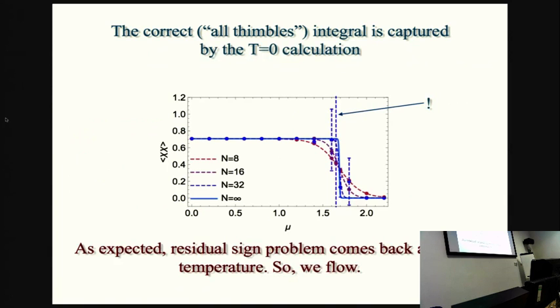If you try to go to the zero temperature case, it's a very boring curve for the condensate. There is only one point here that's interesting. For the integration over the tangent plane there's a bad sign problem. So what you do to fix it, you flow a little.